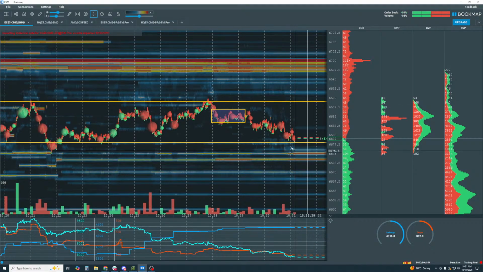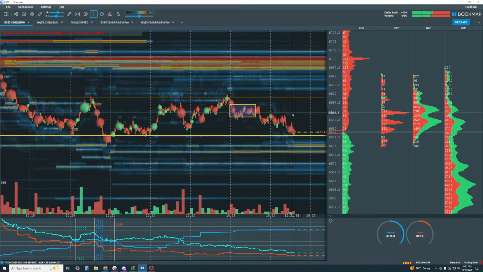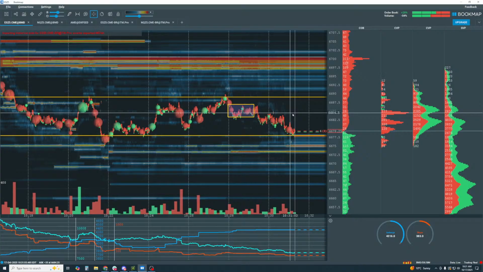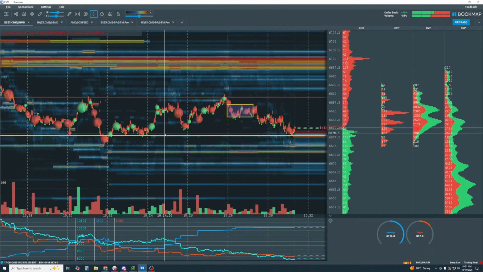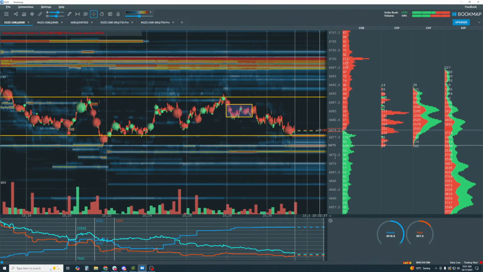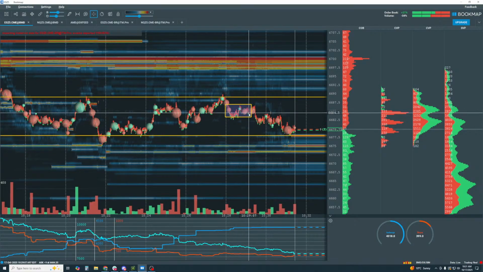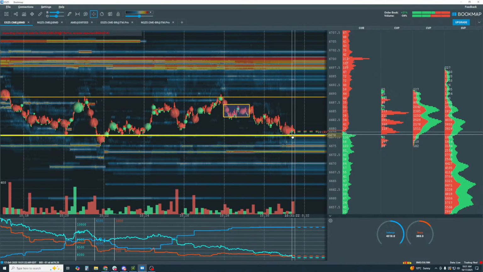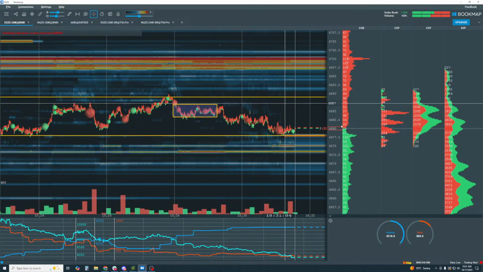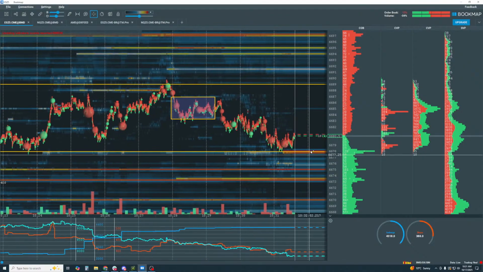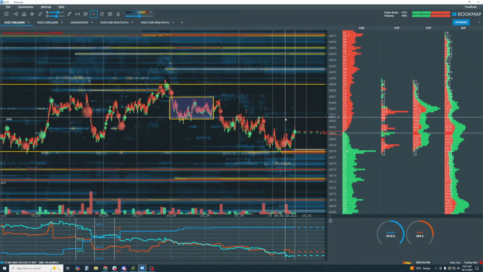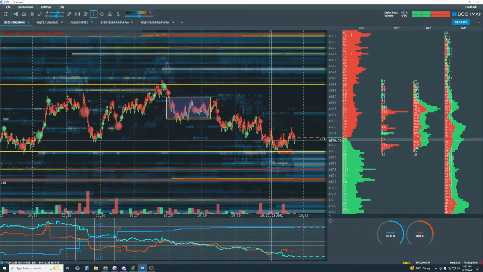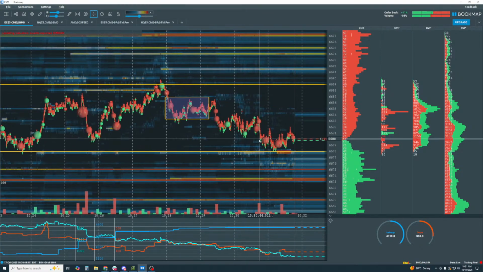Okay, so anyway, this is what we'd be looking for, sellers coming in like this, back down to at least the bottom edge here. That's good. What I have found in this environment is to take your partial profit at the bottom edge. You can look for some of that liquidity to trade here as well, and then take your profit because the squeezes are tough. We'll see if we get one here or not.